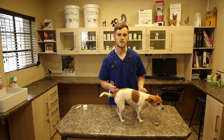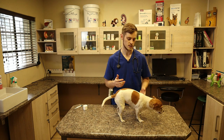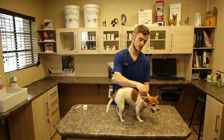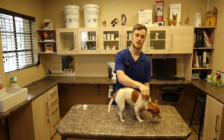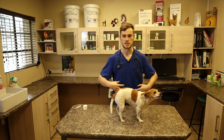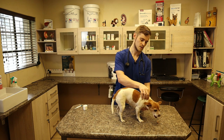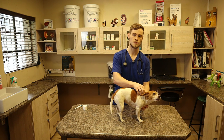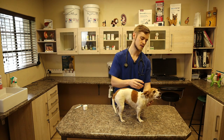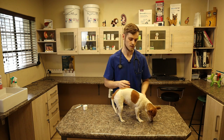Next, what we like to do is evaluate the hydration status. The best way to do that is to lift the skin on the top of the neck — when you lift it and release it, it should go down immediately. When a dog is dehydrated, the fluid underneath the skin gets absorbed into the vascular system, causing a delayed skin tenting. So if you lift it and release it, it will go slowly back to its normal position — that's usually a sign of dehydration. If they are very severely dehydrated, the eye globes will also sink into the skull.